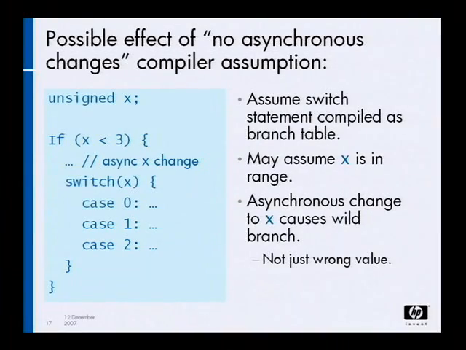So the important thing is that in this model, by introducing a data race where we weren't allowed to have one, we get something which, in fact, doesn't correspond to just reading a different value from the shared variable. We get complete nonsense at the end. And that's allowed by current standards.